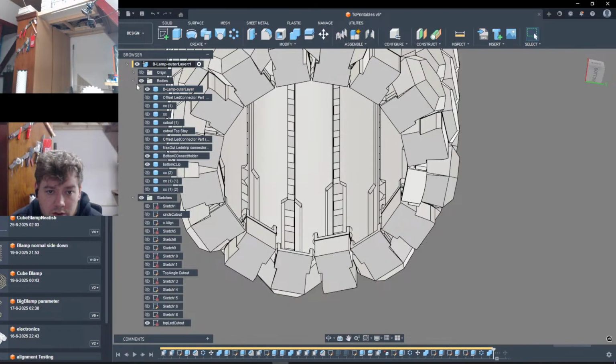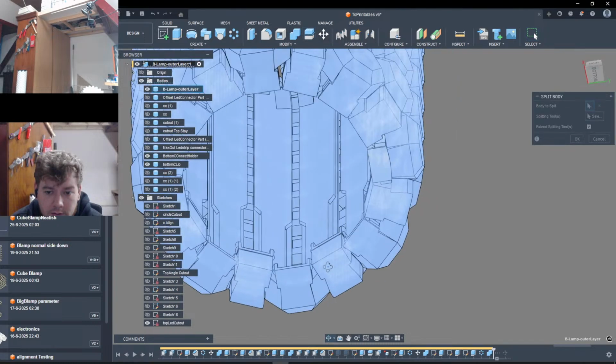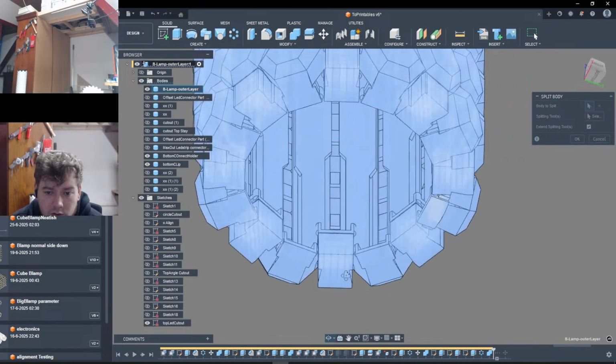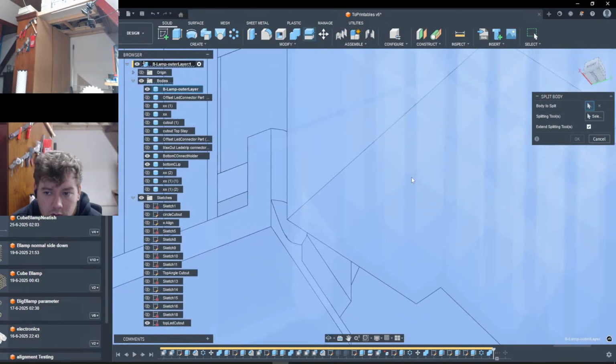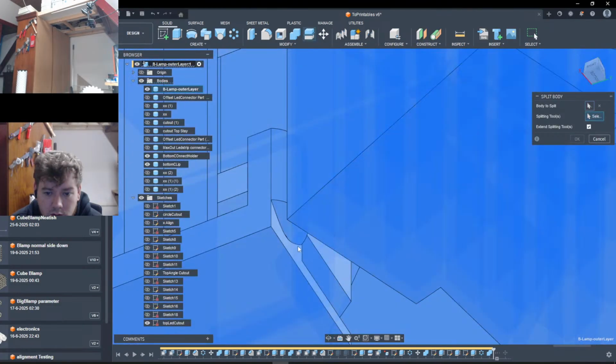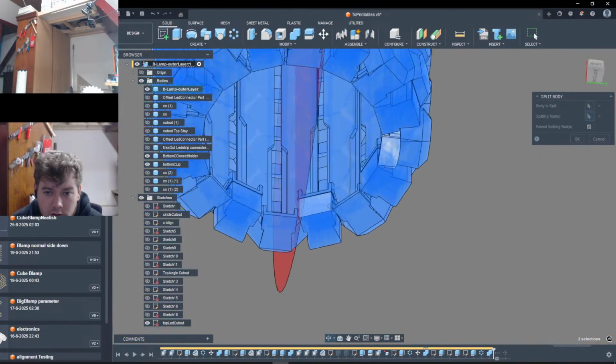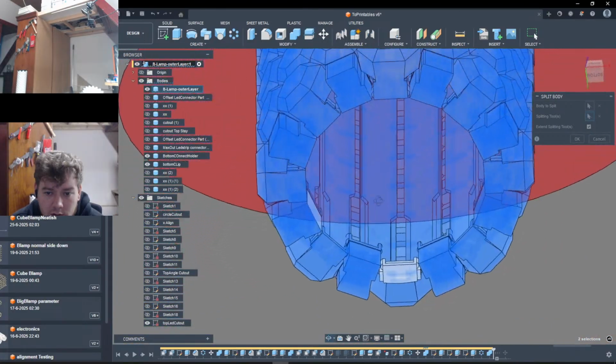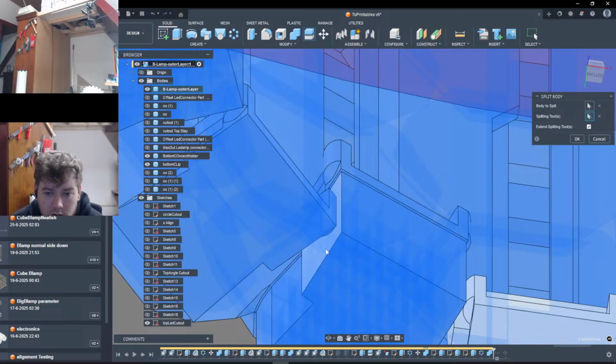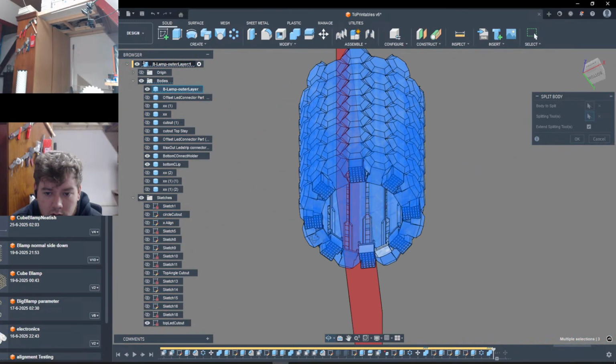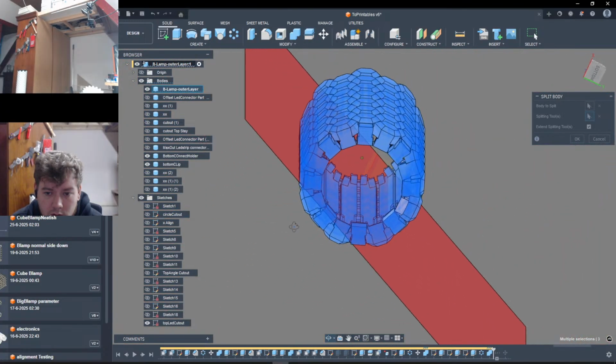Now we're going to the next cutout, and do split body. I want this one and this one, so I need to split the body on that plane and that plane. Can we do that? Okay, only one.